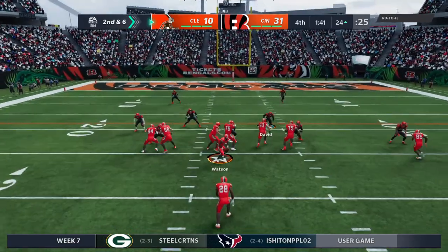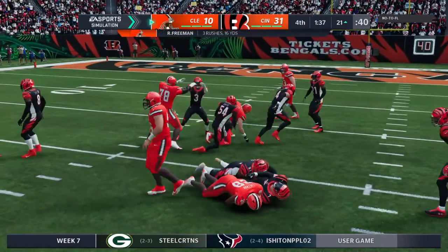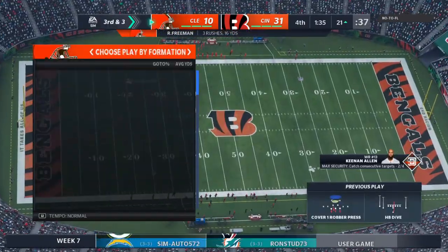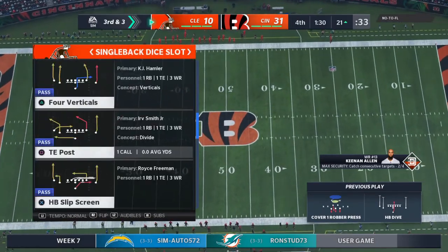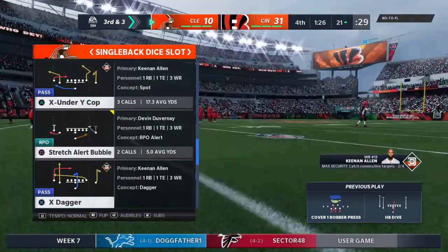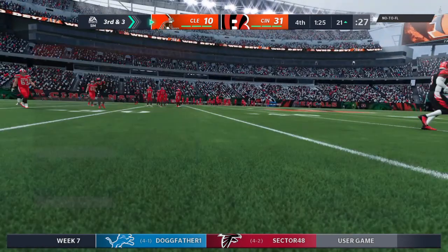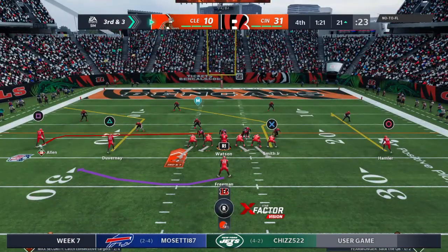At the Bengals' 24-yard line. Again, they'll run with Freeman. And he'll be taken down near the 20 at the 21. Freeman, the ball carrier. Not too many offenses want to turn down long drives, but when you're down what they are, they've got to pay it off with some points. 3rd down. The 8th play of the drive coming up. It's 3rd and 3.